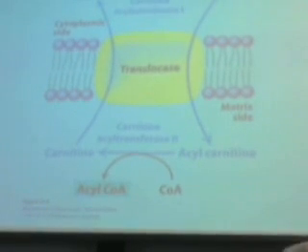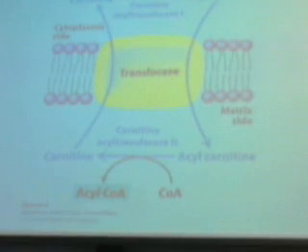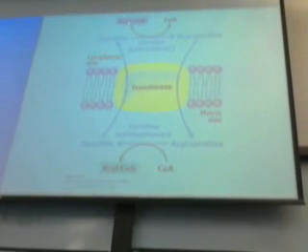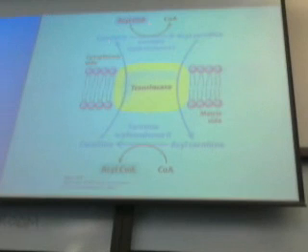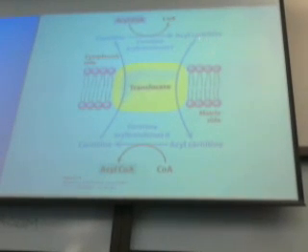Now the next step is the transport inside of the mitochondria, and this summarizes all of that. You start out transferring the fatty acid acyl group from the coenzyme A to the carnitine, as we've just shown. That then is transported to the inside of the mitochondria by a specific protein called the fatty acyl translocase, and it brings the carnitine in here. Then it's transferred back to coenzyme A, and carnitine goes back out again. So it's a nice little cycle there, and the net result is we get the fatty acid inside.